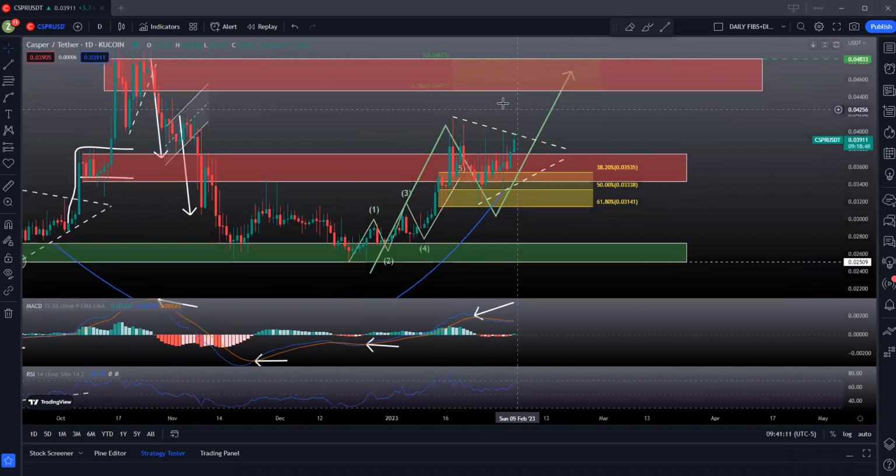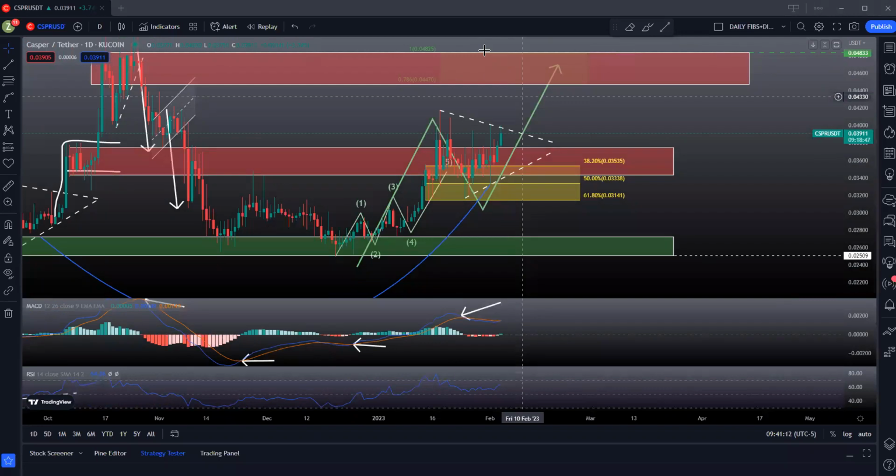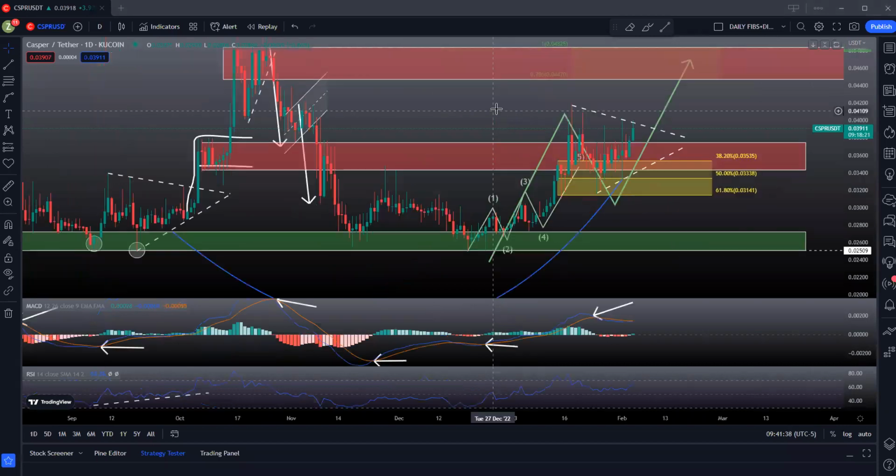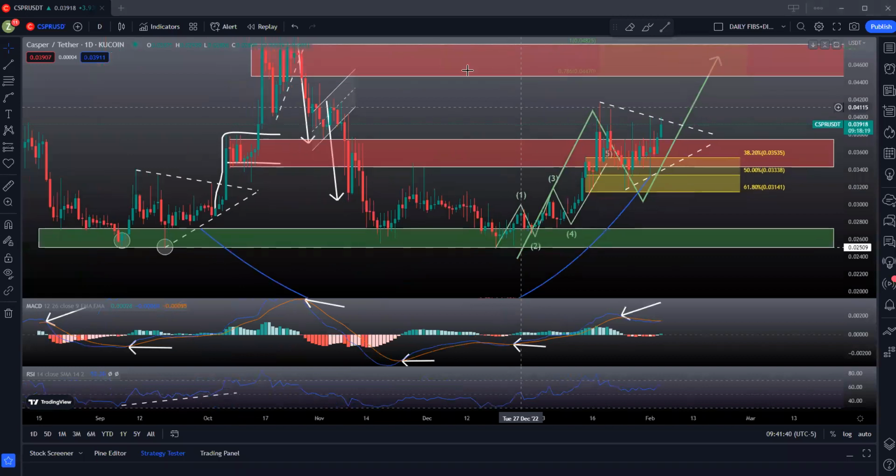Now, what do we need to be cautious of? Well, we need to be cautious of, again, our major retracement levels, okay? Because we moved up, we pulled back, we bounced. But if we continue to consolidate and ultimately break our 61.8% retracement level, which is going to be 0.03141, then that's when we could get the potential reversal back down into our demand zone that we've tested many times before. Now, keep in mind, the more times you test a zone or a level, the weaker it gets. And we've tested this level a lot over the past 6 months, right?